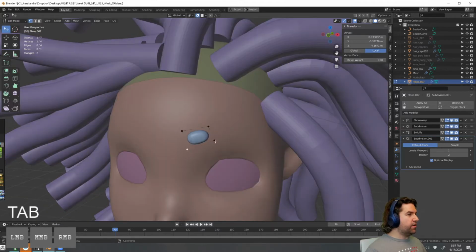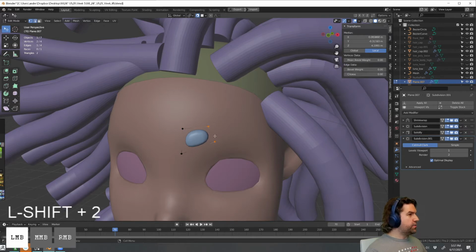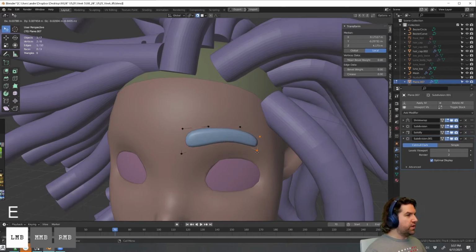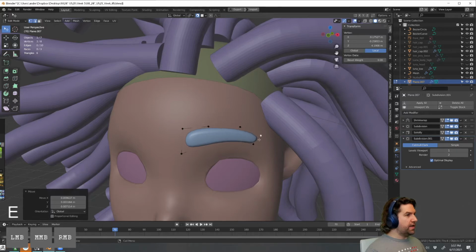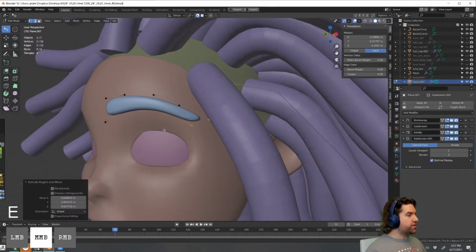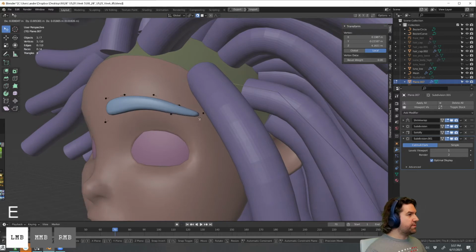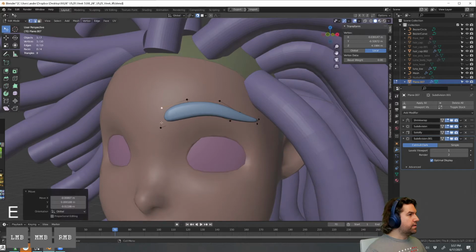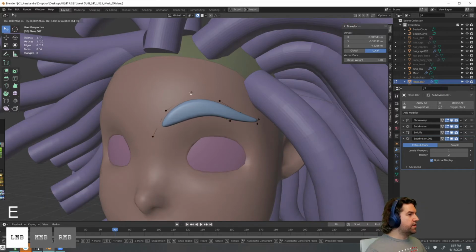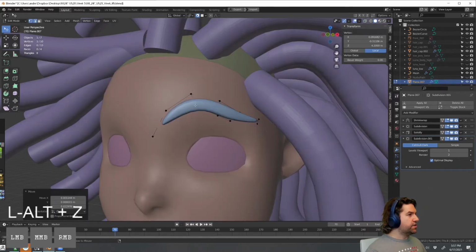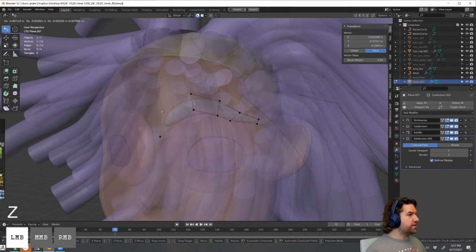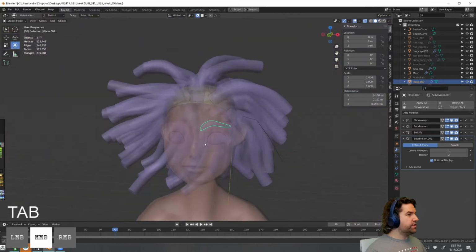Doesn't look like a lot now, but if we use the same techniques and we try to get away with the fewest number of edges possible, we can see it's pretty quick to put in a decent looking eyebrow with just a few edges, and it's going to do a good job of snapping to the surface. And so I can create an arch, maybe even highlight this so I can see it a little bit better. And anywhere I want more definition, I just add more to it.